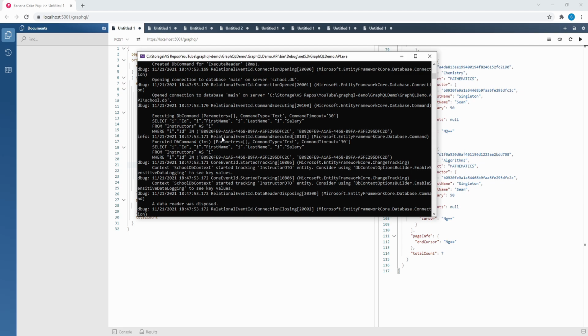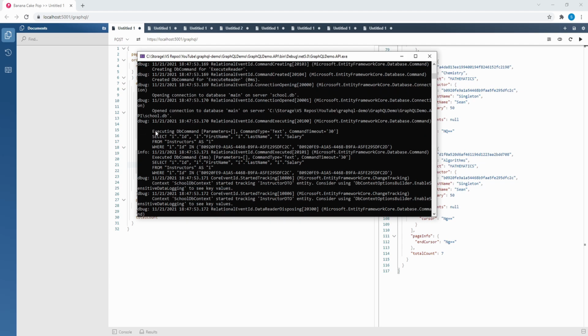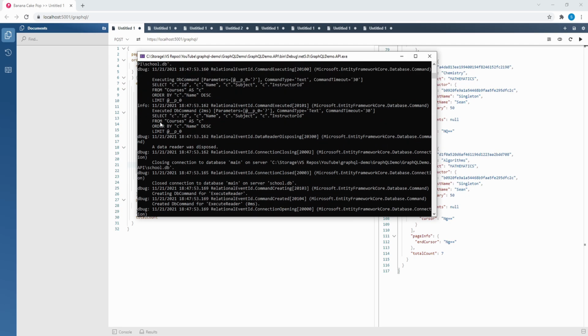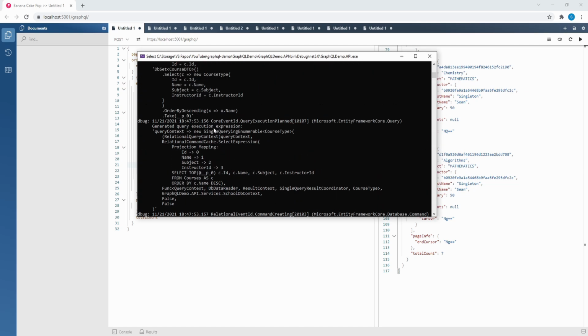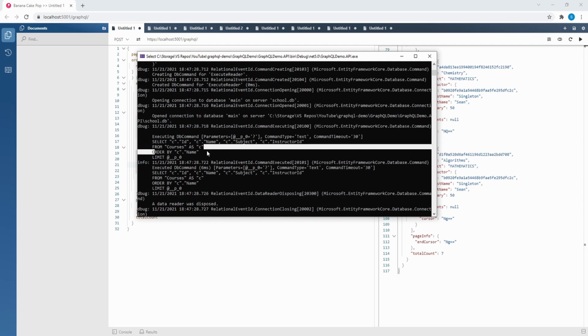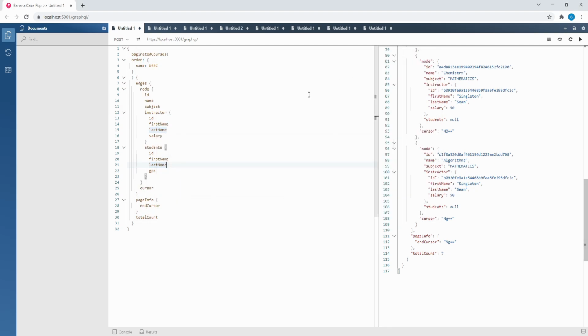So sorting looks good, and let's look at our database query, and let's see, where is the sorting happening? So I am logging the SQL that we're executing, so if I can find that somewhere. Here we go. We're querying for courses. And we have this order by right here, and we're ordering by the name. I guess this was for the descending query, and the ascending one's probably somewhere up here. And yep, here we go. So this sorting is getting applied directly to our database. That's great for performance. We don't have to pull them all into our application, then sort them.